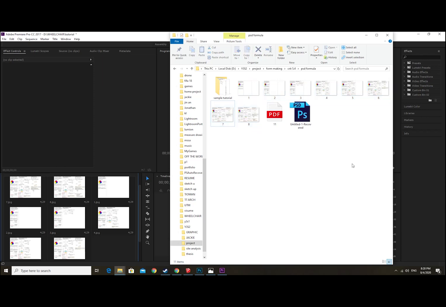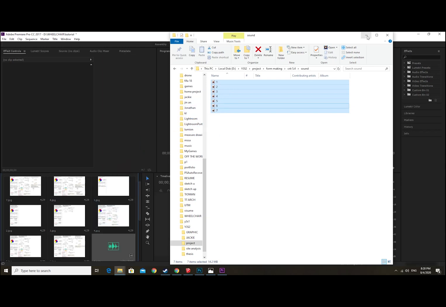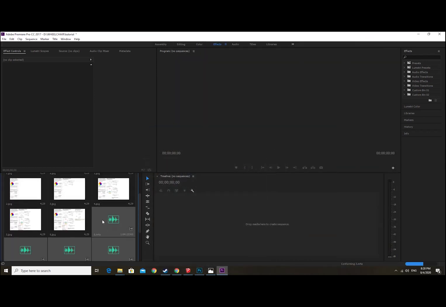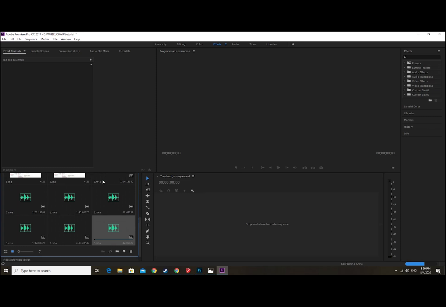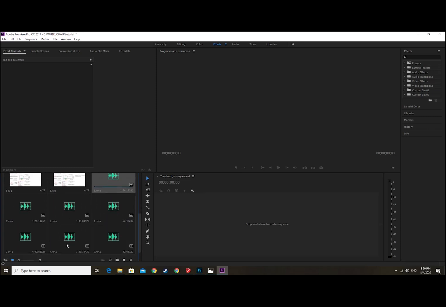Export them into your PC, which I've already done before this. So 1, 2, 3. Same thing, drag them into your library in Premiere Pro. From here it's quite simple. Basically you should put your recording first. For example, this is 1.